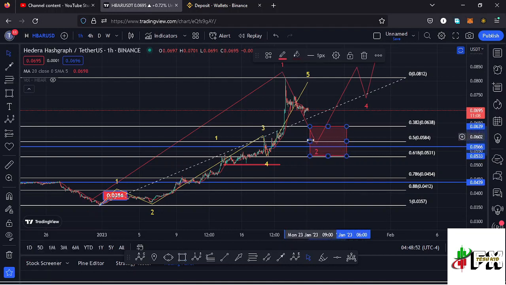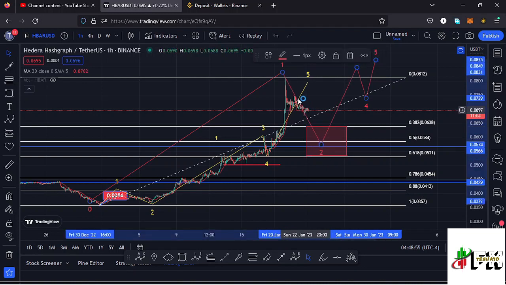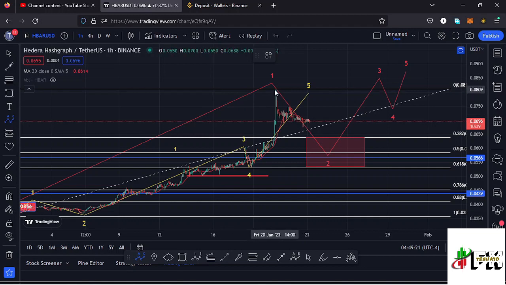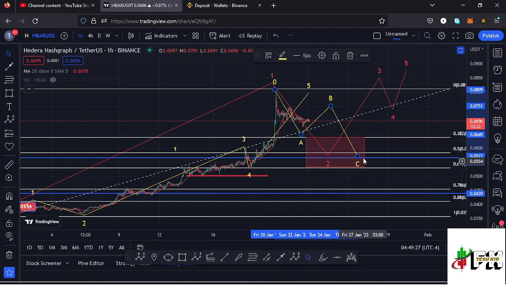So it is within this target area that I'm expecting to see the low for that second wave, and it is within this target area that I'm expecting to see a reaction of these fib levels before we start another impulsive wave to the upside in what we can term as a higher Elliott wave count 3. But for now we can expect an ABC corrective structure where we can term that as a wave A, then expect a wave B before we continue pushing even lower in the formation of that wave C to fully maximize the formation of that second wave.